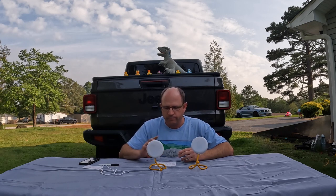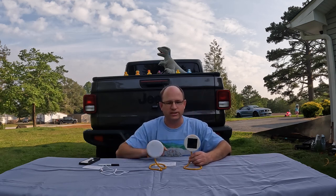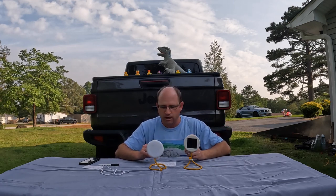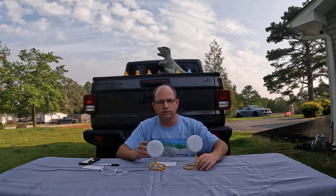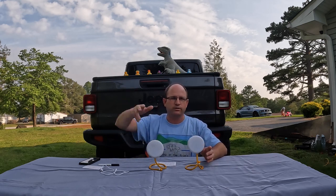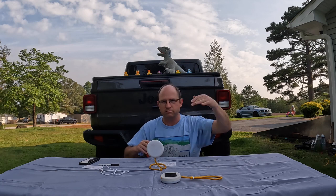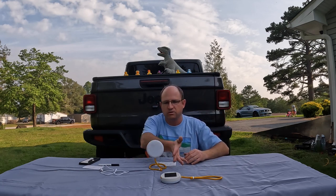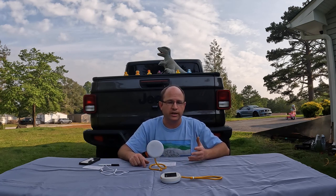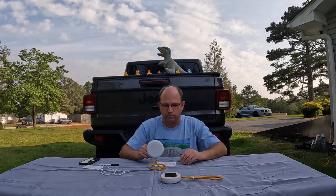If you're going to use the solar panel, it's got to be in direct sunlight for about 13 hours to charge from fully dead. But if you're out on the trail and you just put it up on the dashboard of your Jeep in direct sunlight for eight hours, you're going to have enough light to move about camp, get into your tent, or get things set up.